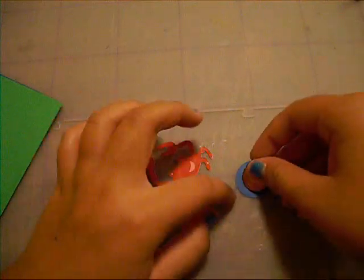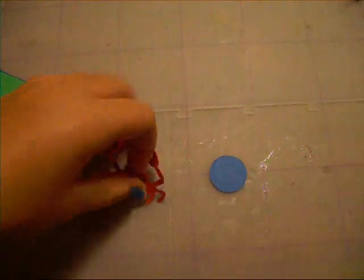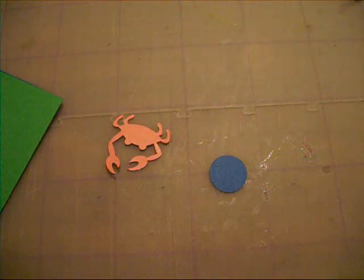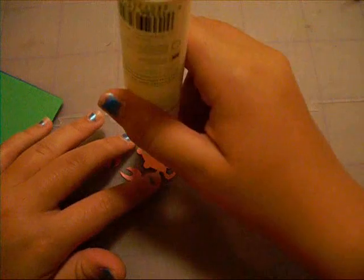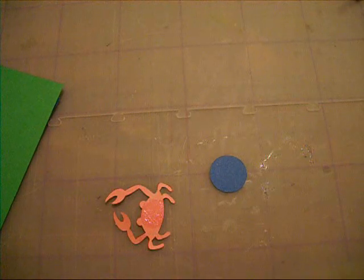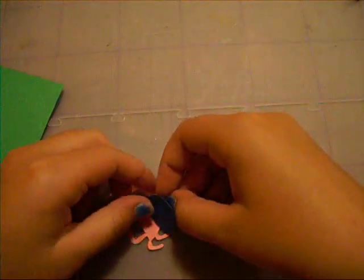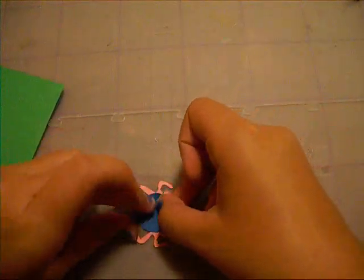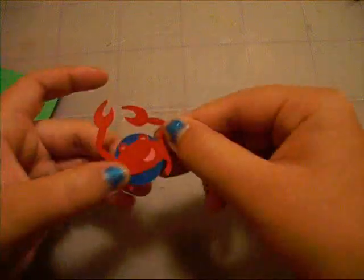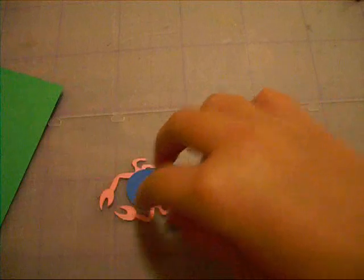So I just sized it to a little bit over my penny. So it's about that size, and all you're going to do, you can use some really strong adhesive. This even holds the pennies on there. So this is pretty strong. Now I'm going to adhere the blue. And you can put it on there, and until it dries you can move it to get it exactly where you want it.